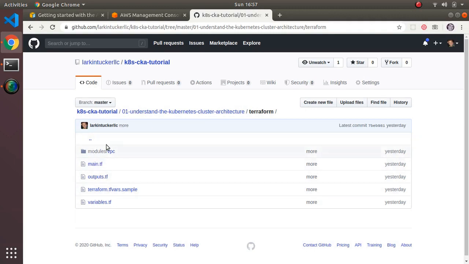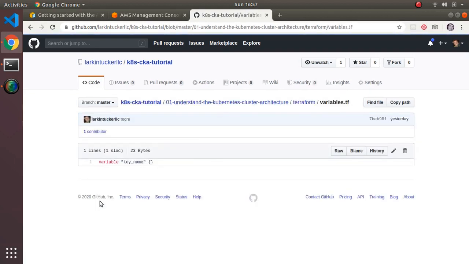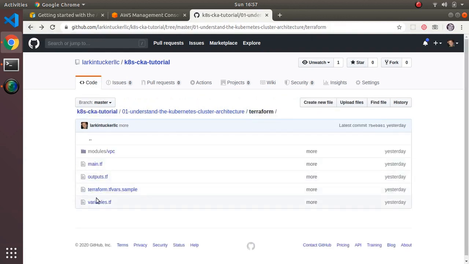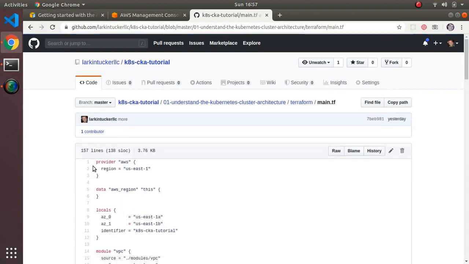If you do use this, one important thing: there is a variable here you'll want to change. There's a key name. That's your SSH key that you're going to use. And another thing, this is all configured for US East 1, so if you want to change to a different zone, there are three lines you'll want to change: there's a provider entry here, and there are two availability zones.